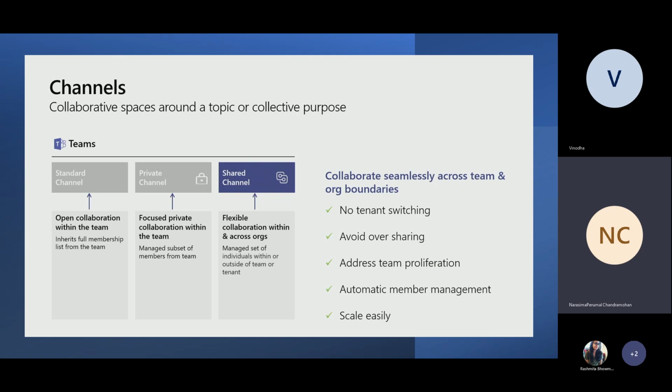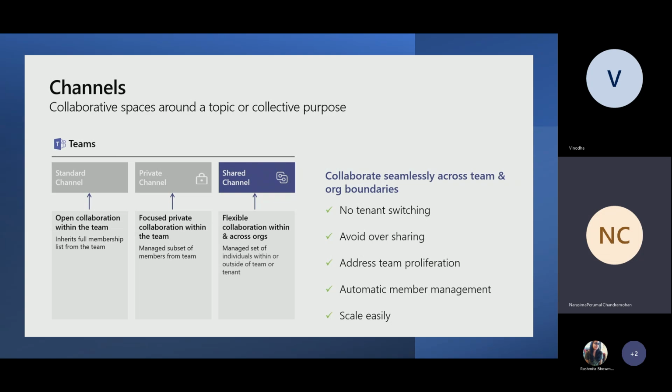Then we got the private channel. There you can create a private channel inside a specific team itself. You can make existing members a member of a private channel. So in the private channel, only the members of that particular channel will have access to the conversations and files. This is the private channel. But the drawback with the private channel is that the member of this private channel needs to be a member of the team also.